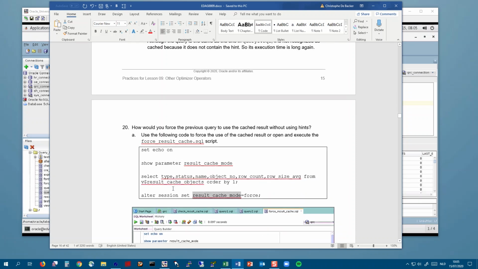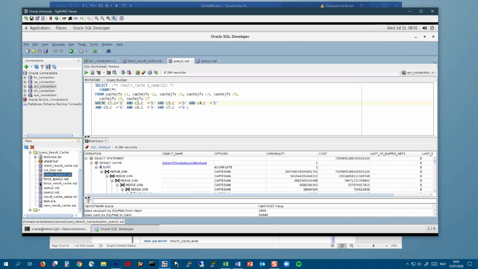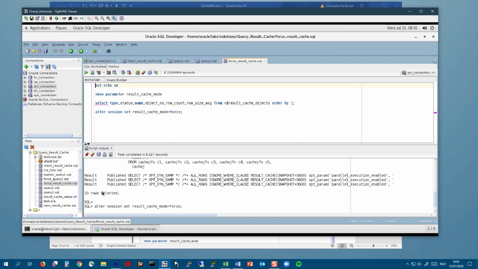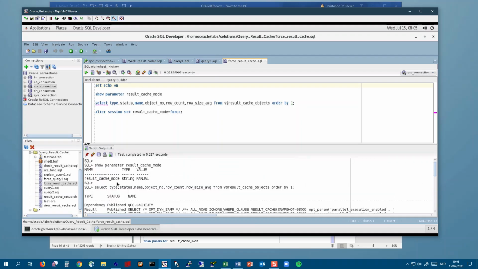Now we can carry out all of those commands by typing them in, or we use the force result cache script file. So I take here force result cache, open that QRC connection, and we're going to execute the script. So what you're getting is that the result cache mode is set to manual.